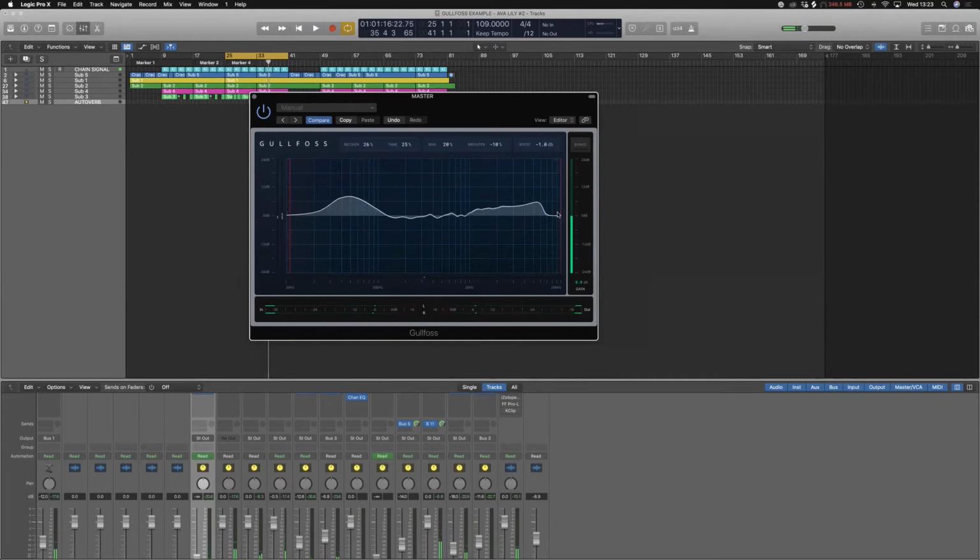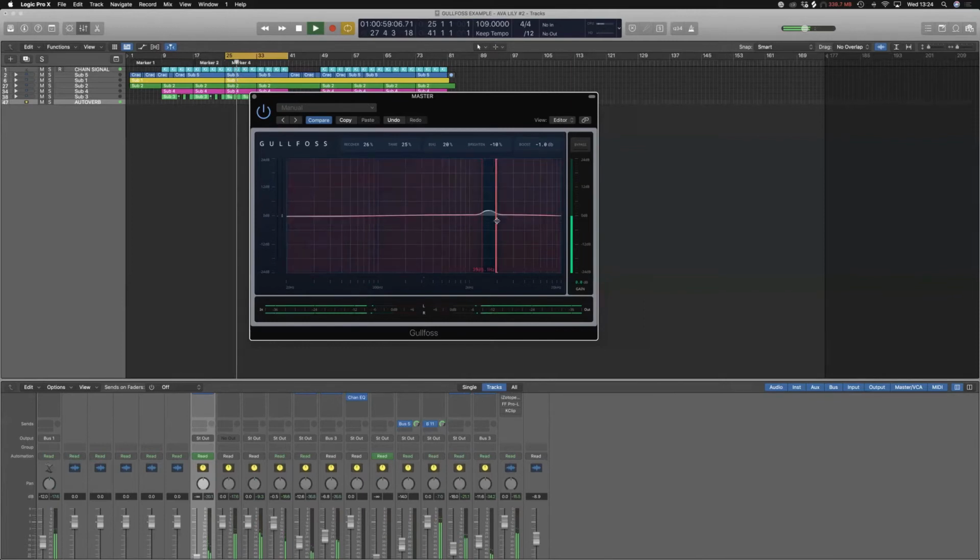And you can do this obviously for the highs and the lows. You might just want to have the mid bands being affected by the EQ. And the really interesting thing is that you can actually overlap these parameters and have the EQ only affect the lows and the highs, and cut out the mids if that's your preference. So that's really, really handy.